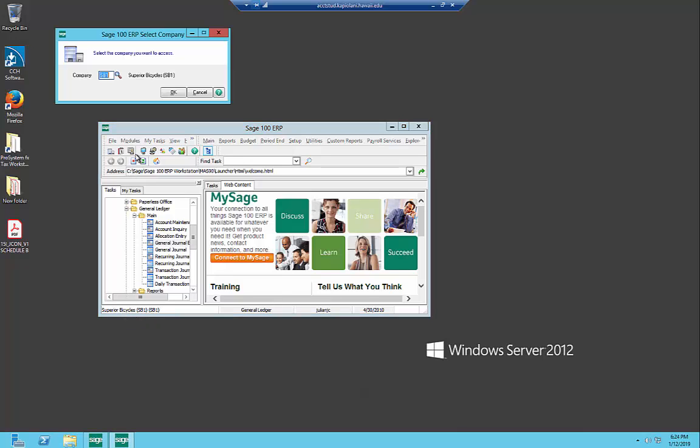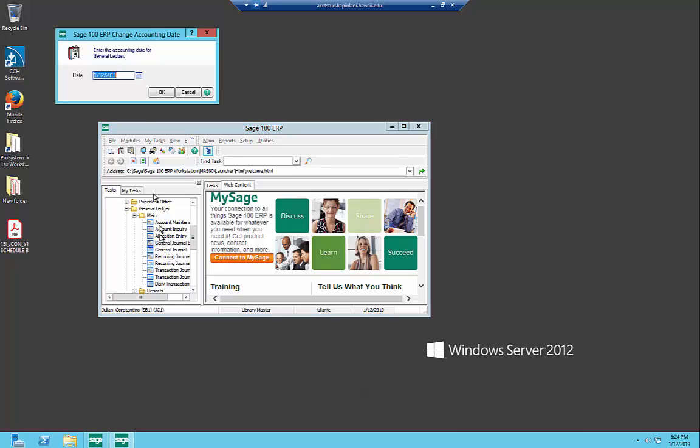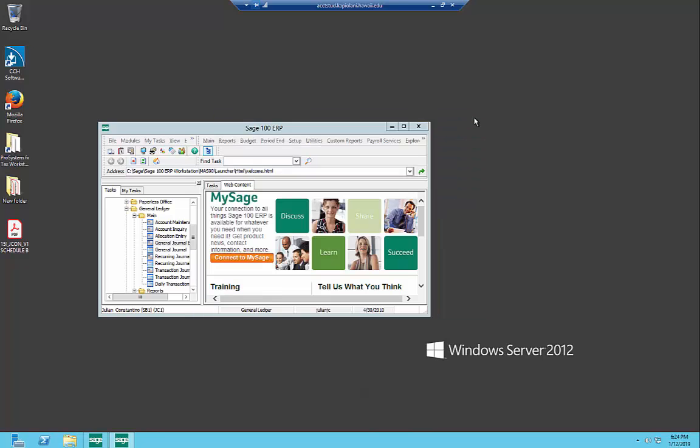So I can type in like that and pick it. Then if I were to go into general journal entry and say I'm working in the April 2010 accounting period and say that I want to make an entry there, ready to go. Okay, so keep in mind, nobody can use the actual companies that are listed in the textbook. You each have your own company that looks like the company that's listed in the textbook.